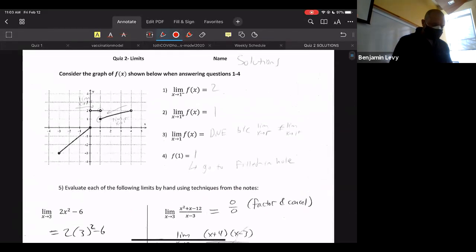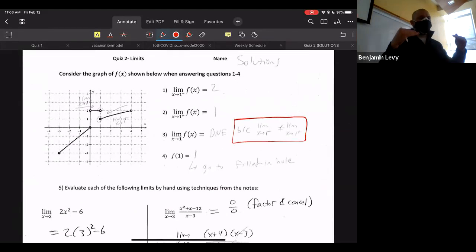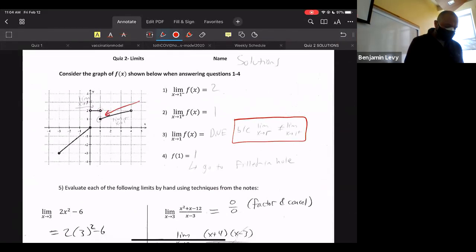Because in order for the limit to exist, we need this to be true. We need the left-hand limit and the right-hand limit to equal each other. It has nothing to do with the open part. It has to do with the fact that when you walk down this piece, you're approaching this spot. And when you walk down this piece, you're approaching this spot, right? So that's what these two things are saying. Right, so the numbers are, you're just approaching the different spot.